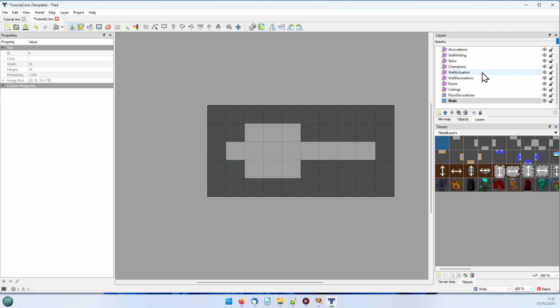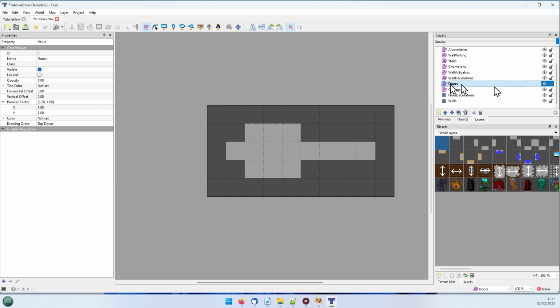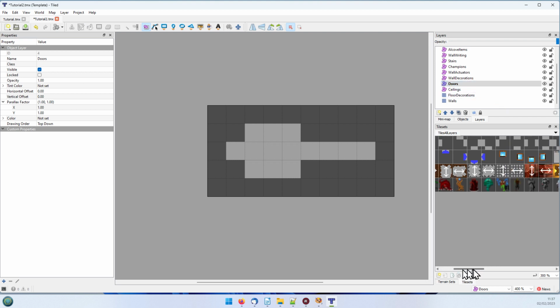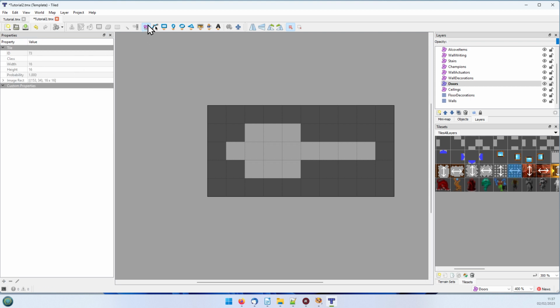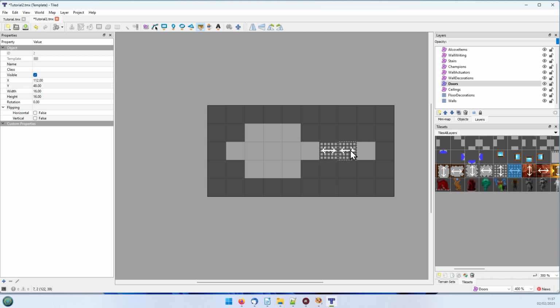So let's put the doors in first. We go onto the doors layer, and we'll put this one here. I'm not sure whether we have to choose the insert tile, I think it is, so we'll have a door here and a door here. I haven't named them, everything is just as it was.